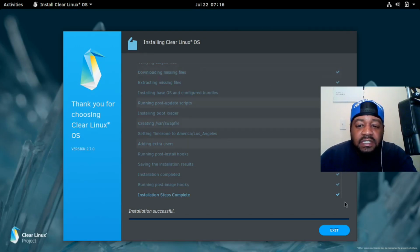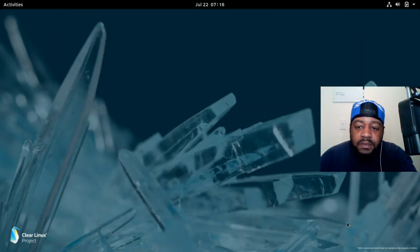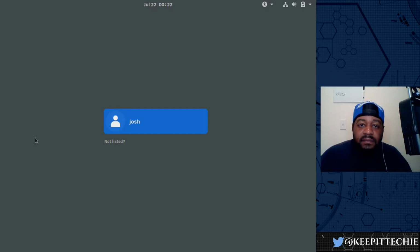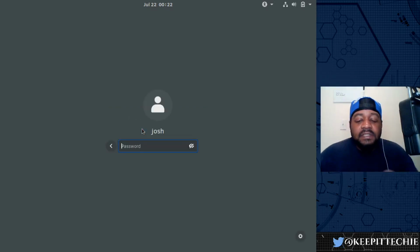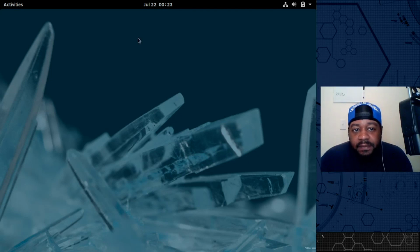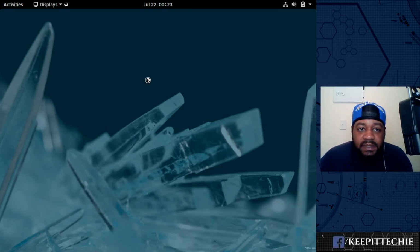Okay, cool. So the installation is done, and so let's just reboot the system and boot right into it right fast. And I may have to fix the display settings again, but we'll do that when it restarts. And then I'll adjust the display settings when it comes up. Okay, cool. So the system is up. Let's go down and log into it and set up the desktop right fast. Okay, cool. So the desktop is up. Let me go down and change the display settings right fast.